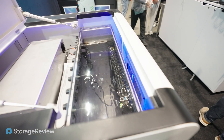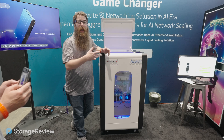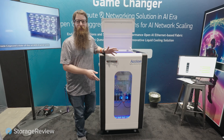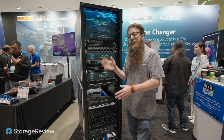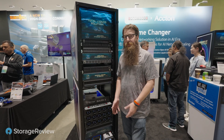As we learned at SC, it's really important to certify all of the components in both the switch and the networking cables and power cables to make sure they don't break down. Really promising stuff to start getting the switch gear into immersion and be able to capture and recycle that heat. Acton's got some really cool stuff shown off here at OCP — hopefully we'll see more from these guys soon.